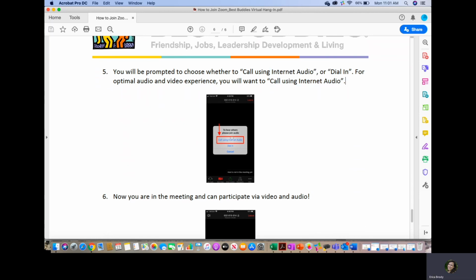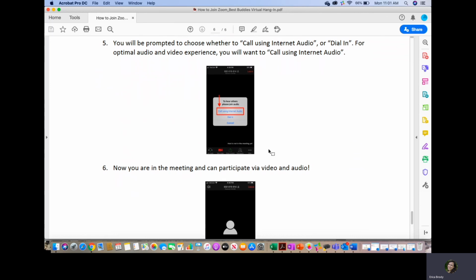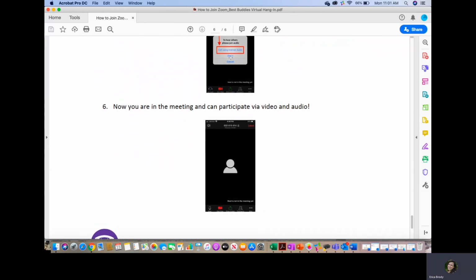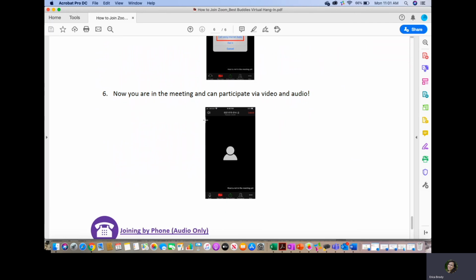So you'll choose the call using internet audio option, and you just know that if choosing this option and using your phone for video and audio means that you'll be using either your Wi-Fi at home or your data if you're not on Wi-Fi. Okay, so once you choose your audio option, which is to use internet audio, you're in the meeting and you can participate by video and audio. So right here, you'll see people's videos show up as they're speaking.